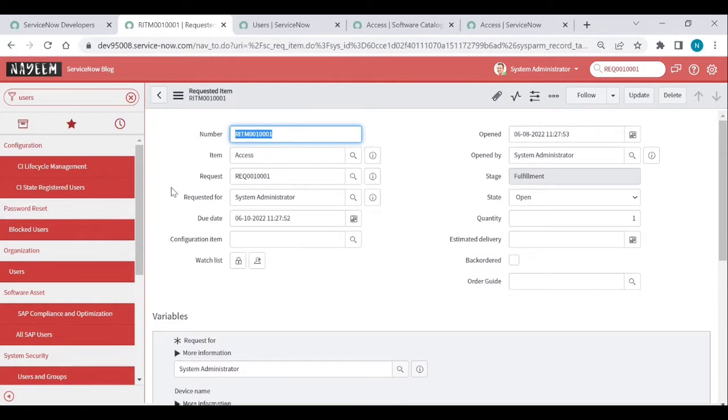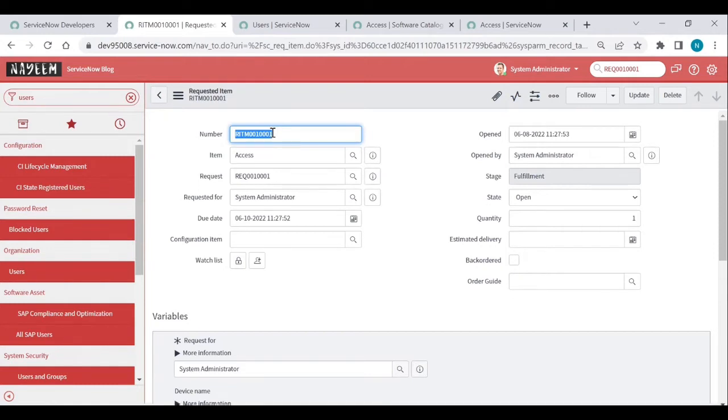Now let's see how to submit from, for example, a background script or some other script.